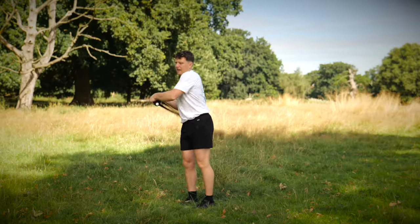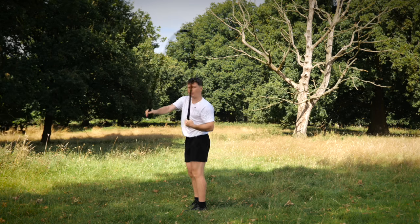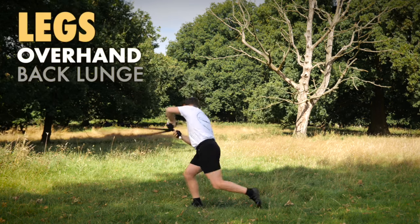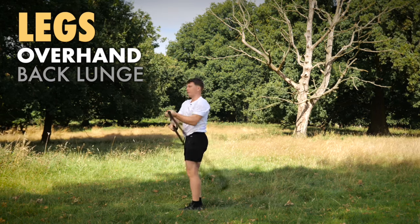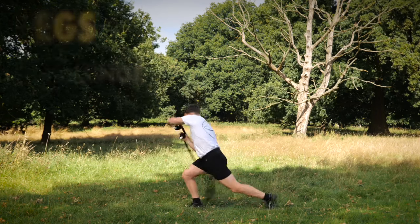Okay, now keeping in that overhand and keeping on the right leg, this time we're gonna go back to matador, we're gonna step the left leg back. So as I come across to my right, I'm stepping that left leg back into a deep lunge. I like reverse lunges much more than front lunges, a lot gentler on the body. Just get nice and deep into that leg.